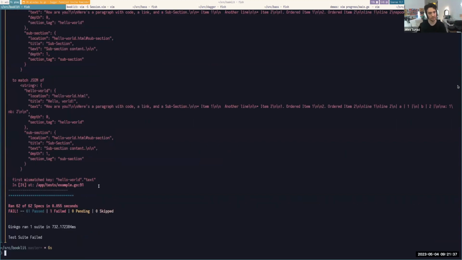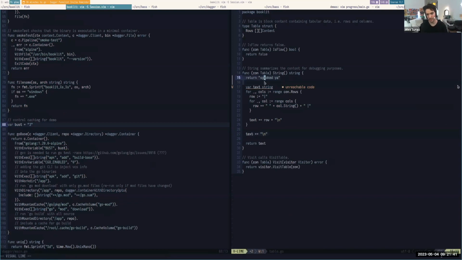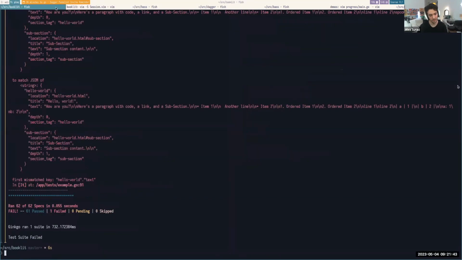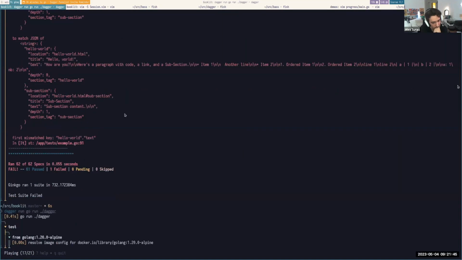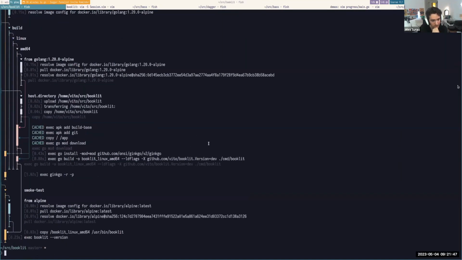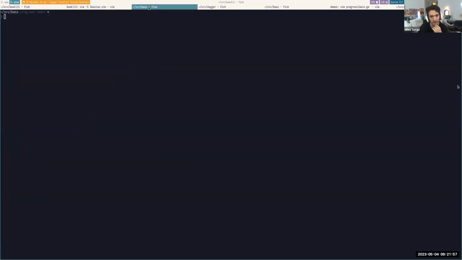But the thing I like about it is it leaves you in the terminal, so you can just see the scroll back here, move around like normal. I can go over here and fix the thing that I broke and run it again, and hopefully this all passes. So this is more optimized for the rapid feedback loop of just staying in the terminal and going into code and fixing it and popping back out and just repeat running it over and over and over. Now I'll try to show something a lot more complicated.